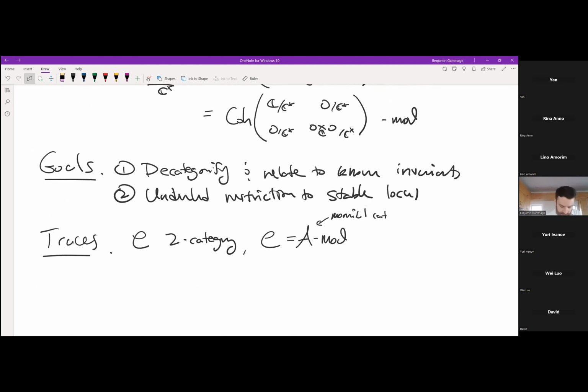So in this case, I can define two notions of trace. There's a sort of categorical trace. I'll call this a capital trace of C. And this is, I take A tensored with A over A tensor A op. I'll write tensor op here. So the point is when I write A tensor A tensor op, I mean that I'm taking the opposite monoidal structure, not doing anything to the category. This is the formula for Hochschild homology, right? Or the sort of universal trace of an algebra. I'm just doing it for an algebra object in categories. That is a monoidal category. So this is what I'll call the categorical trace.